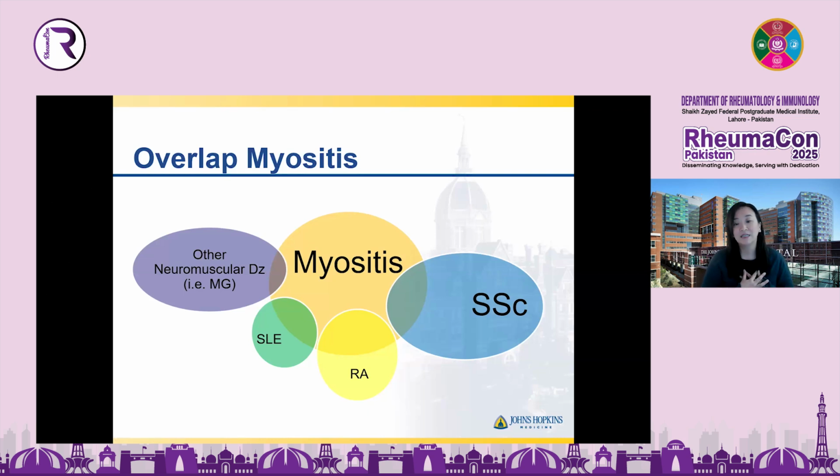So for us in the myositis center where I work, I actually work at both the myositis center and the scleroderma center, but in the scleroderma center at Hopkins, I truly focus on patients with scleroderma who have muscle disease. Those are the patients that I see in my scleroderma clinic. But don't forget about the neuromuscular diseases because you can have a very challenging situation where someone may have dermatomyositis and myasthenia gravis, and you can't give them high dose steroids because then you can actually precipitate a myasthenic crisis.